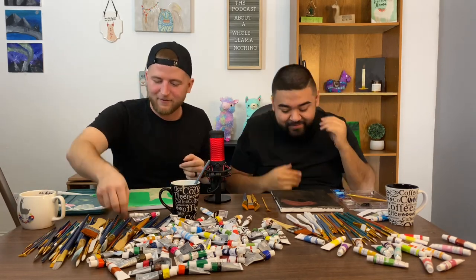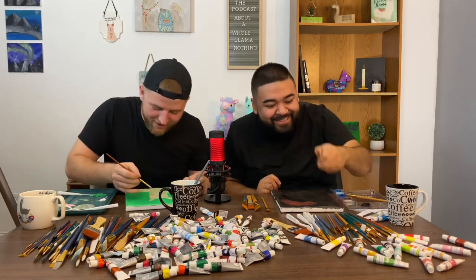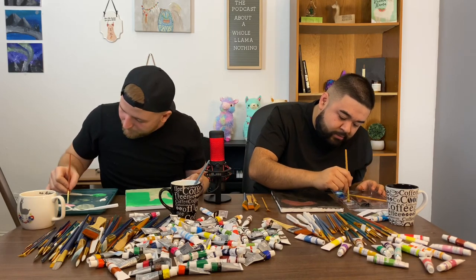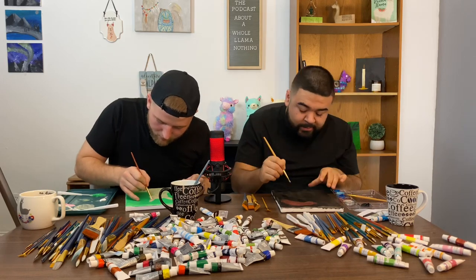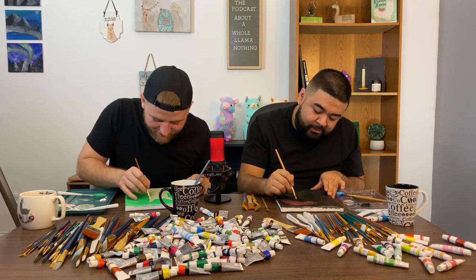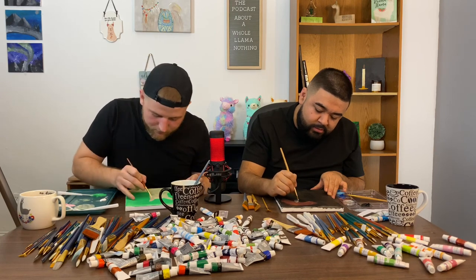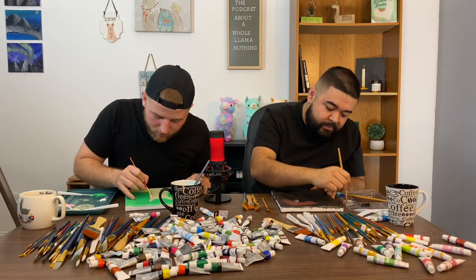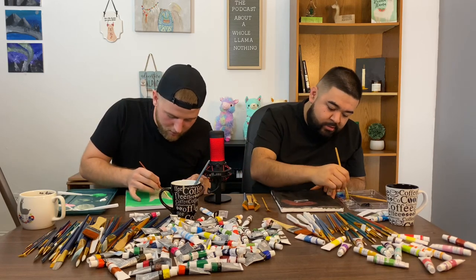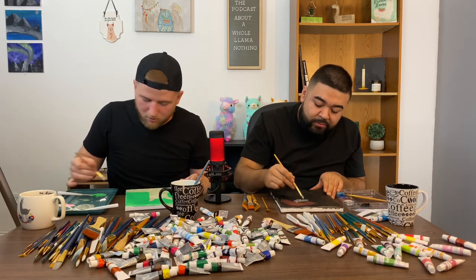Oh my god, how much time do we have left? 9 minutes and 51 seconds. Oh my god, okay, okay. Gonna be a very textured painting because I have to put it on real thick to go on top of the previously already thick paint. Dude, yeah. Oh my god, this paint literally absorbs it in like the worst way possible.